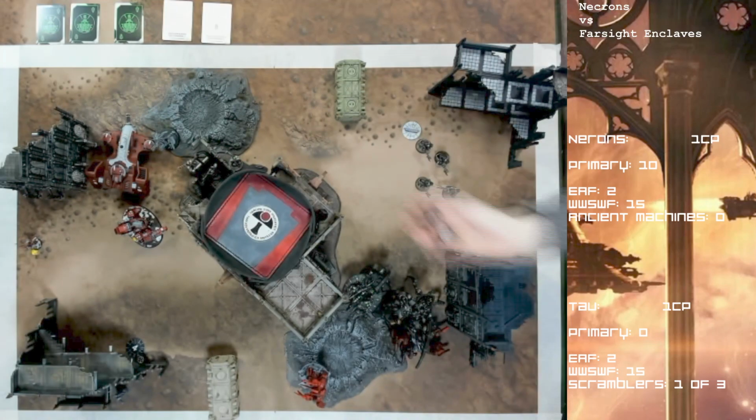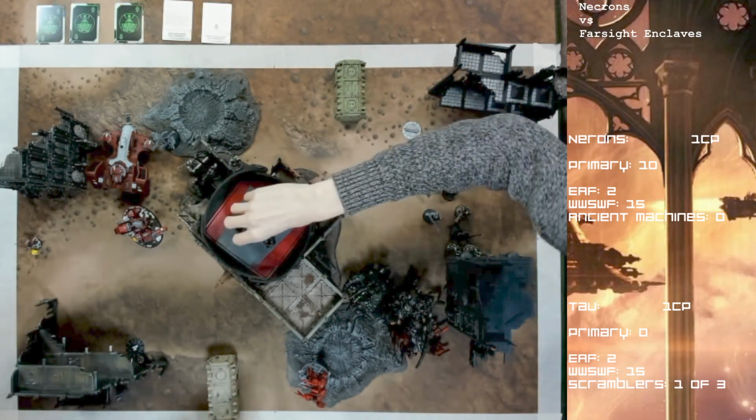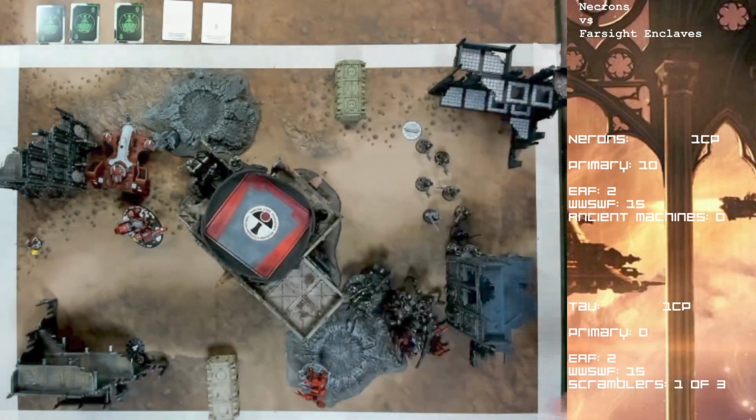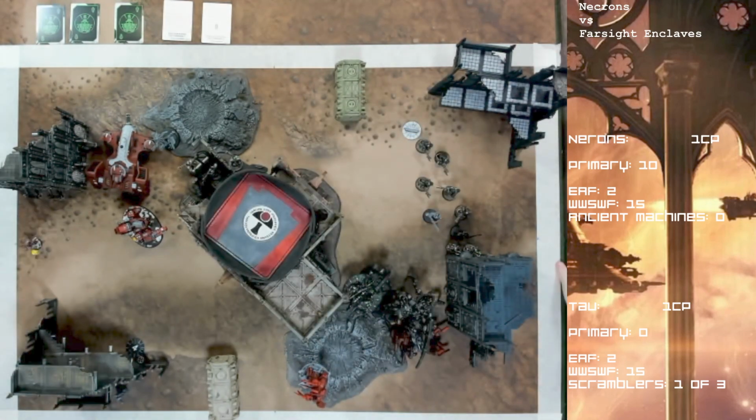It's the attacks. It's 2 attacks. This one can't reach his guy within. It's 2 attacks. Oh, good. 1 hit, no wound. Okay, and then the Devilfish strikes back.